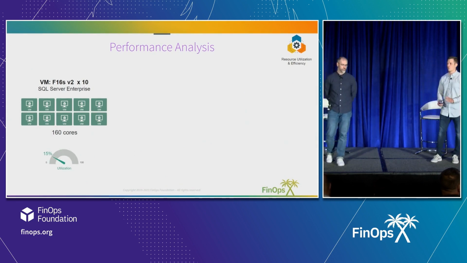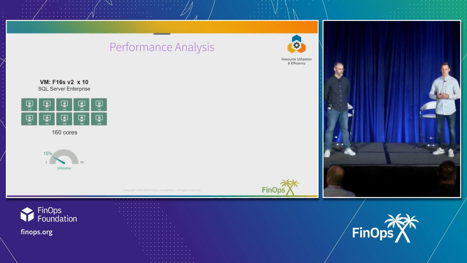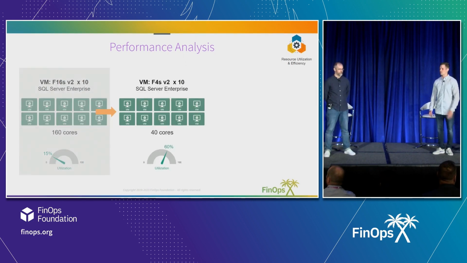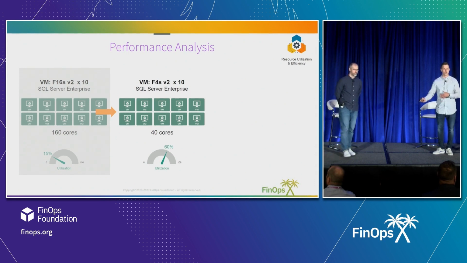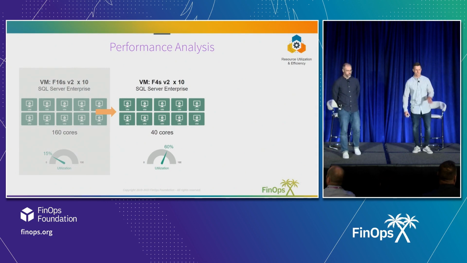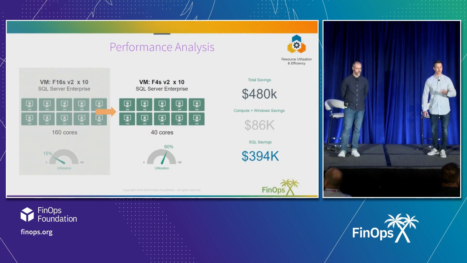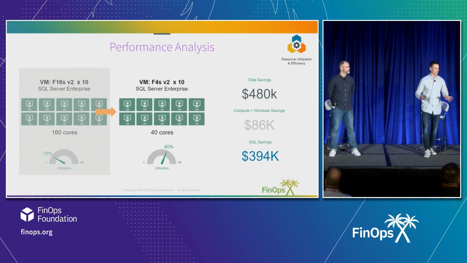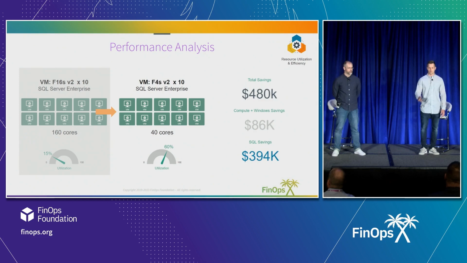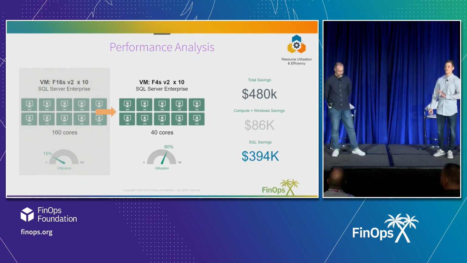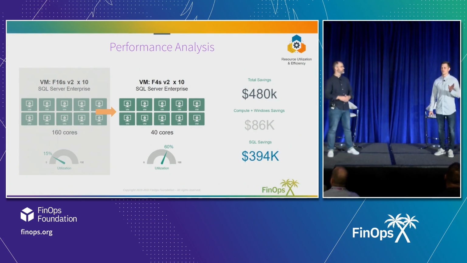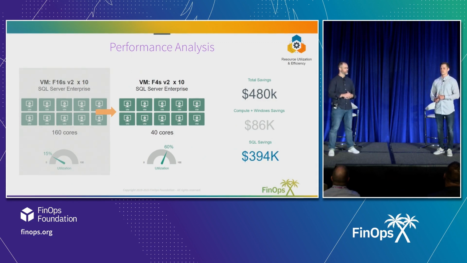What we helped this organization with was optimizing those licenses. Step one was, if you're only 15% utilized on F16s, we can right-size those down to F4s. Now instead of paying for 160 cores worth of licensing, you're only paying for 40 cores worth of licensing. The savings from that change alone was almost $500,000, but almost $400,000 of it was just the SQL licensing. The other $86,000 you see on the screen includes, and we're talking specifically about SQL here, but this conversation really expands into even more than that. There was a customer whose environment we were looking at recently who is using hybrid use benefits on all of their VMs with Windows installed, and that alone drops the cost they're paying to Azure for those VMs by about 45%. So there's a lot of savings to be had even outside of SQL.